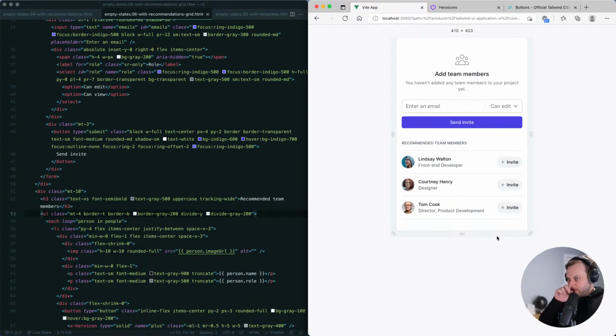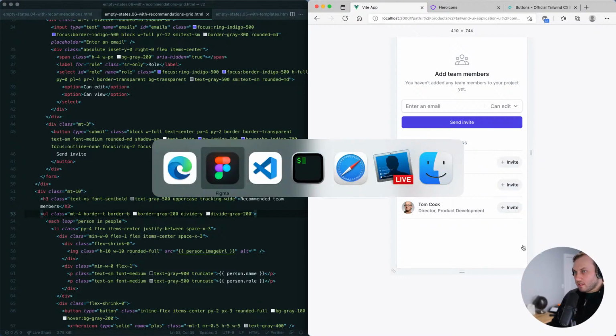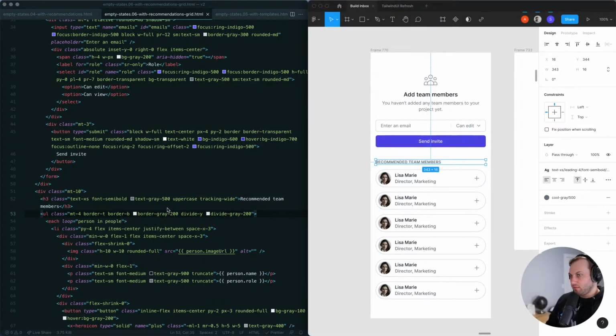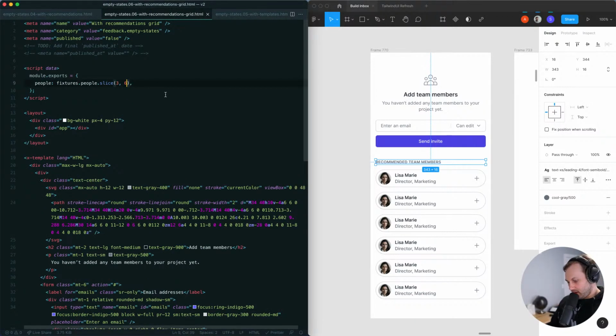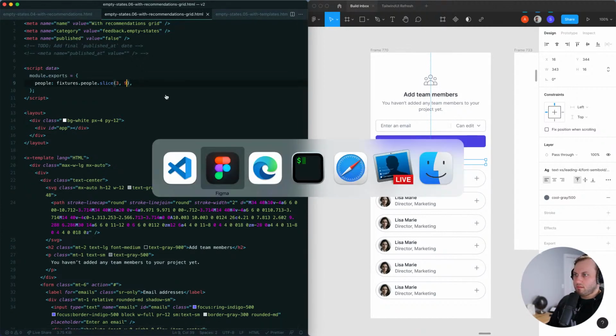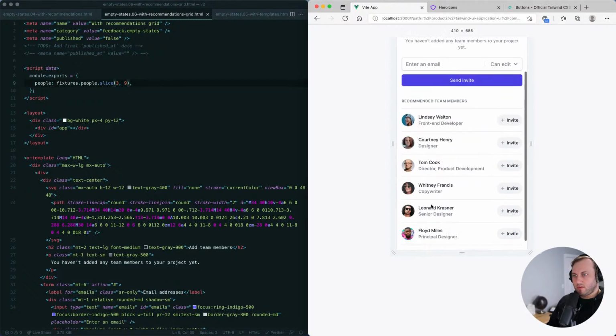All right, so progress. Cool. So let's think about this one. So we've got 6 people, so let's slap in 3 to 10 probably, or 3 to 9. 1, 2, 3, 4, 5, 6.